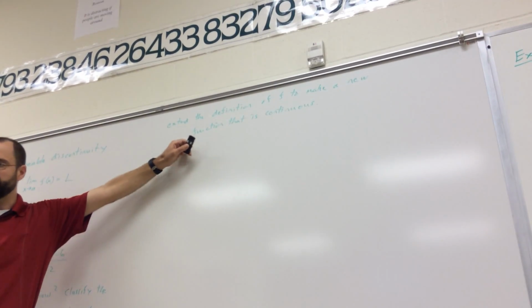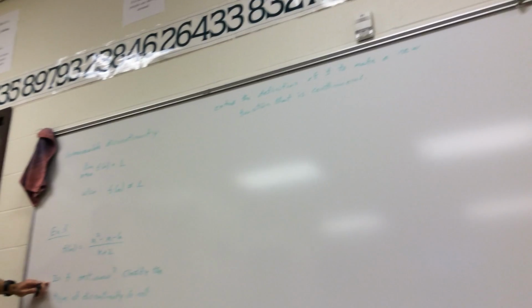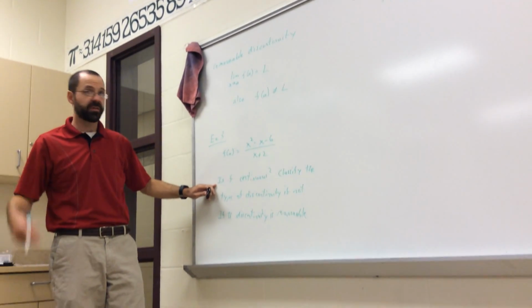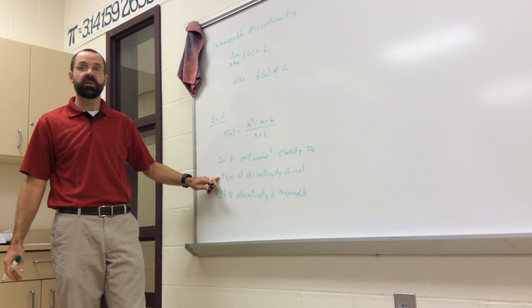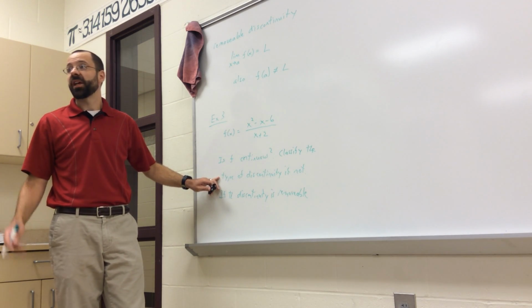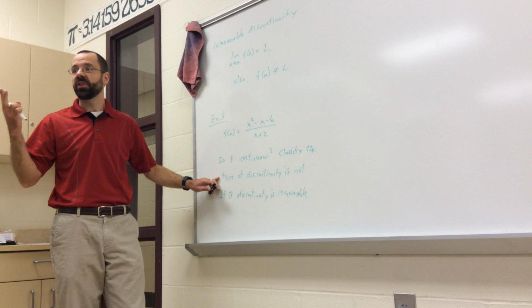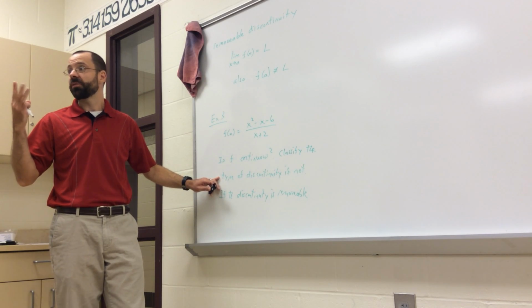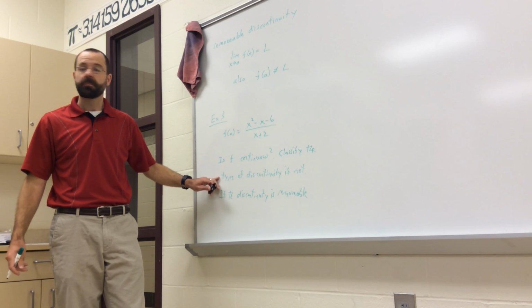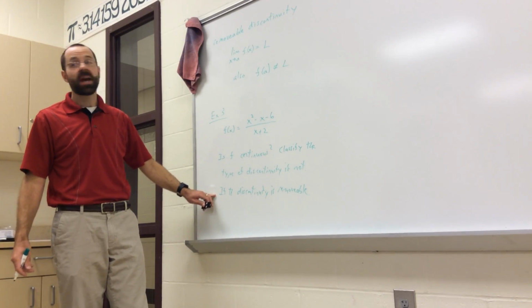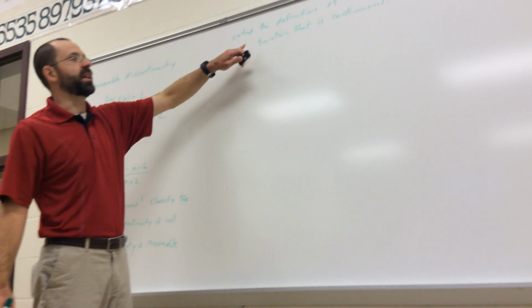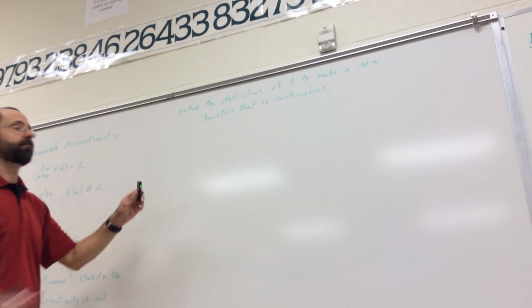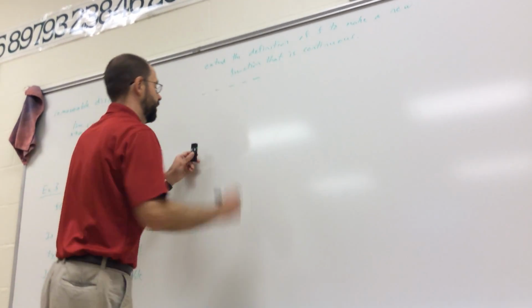So sorry, long directions here. If f is continuous, so we've got to answer that question like we have been. Classify the type of discontinuity if it's not. So that'll be either jump, infinite, or removable. Those are our 3 types of discontinuities. And then if the discontinuity happens to be removable, extend the definition of f to make a new function that is continuous. Okay, so I'll show you how to do that if it happens.